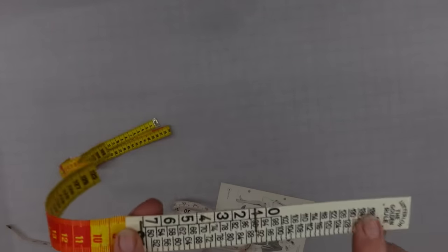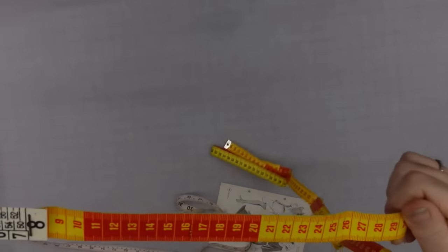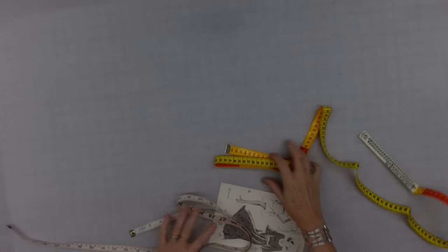I'm going to go ahead and pull that out. Oh, the ruler for this, it's a special ruler that you need. It's got like a measuring tape that's all in centimeters down here, but it's got this special plastic part here that has little holes punched in it. So you need one of those to be able to make the system work.